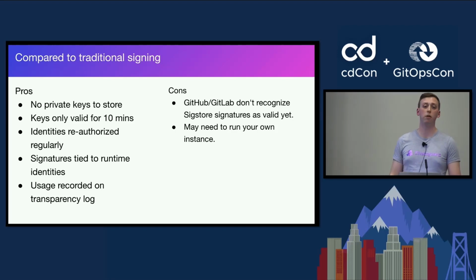Another thing worth calling out is you saw some of the metadata that was included in the certificates. All of that goes onto the public transparency log. So if you're using the public Sigstore instance and you're uncomfortable with that data being present, that may not be the best fit for you if you're concerned about repository names or branch names or identities like that. So that might mean you need to run your own instance. But again, all of these components are open source, so you do have the tools to run your own instance if you need to.